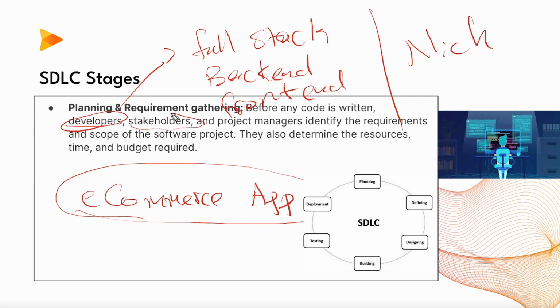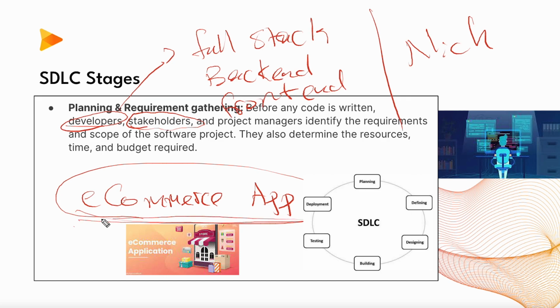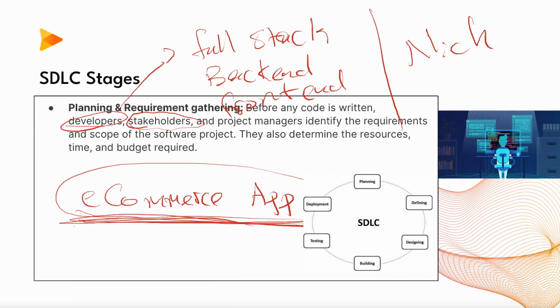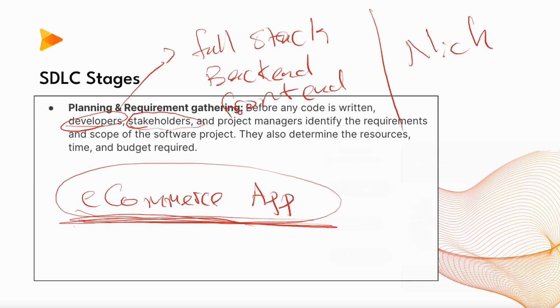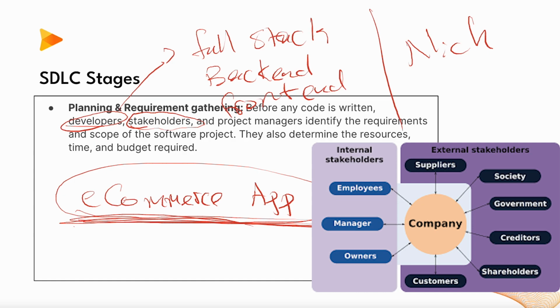stakeholders, right? And the stakeholder, I usually refer to as the person who owns the project. So in this case, he would be the person who owns this e-commerce app, right? The stakeholders can also be people in the company, like let's say upper management, right? Upper management has decided that they want to build an internal application to be used by their employees, right? They can be the stakeholders.